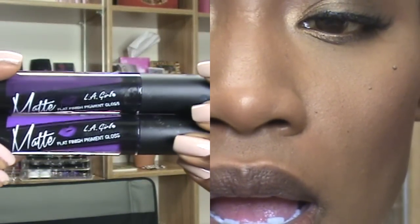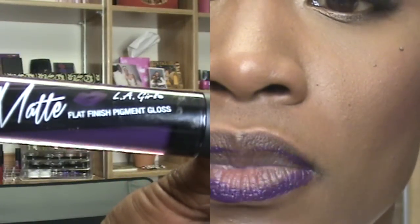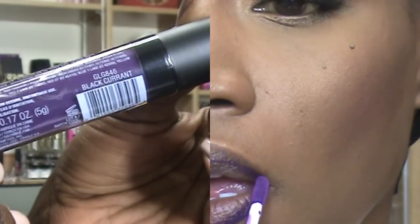So now the lippies that I'm using are the Matte Flat Finish Pigment by LA Girl. This first shade I'm using here is called Black Currant. It's a beautiful deep purple. I love it.